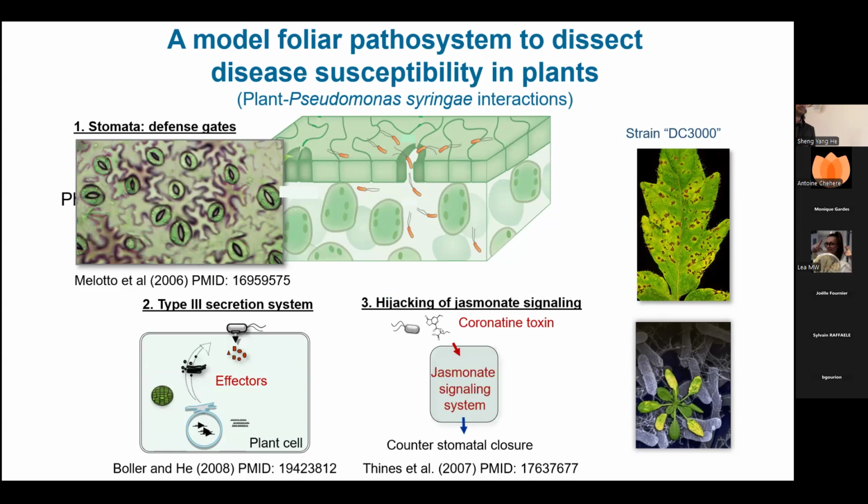And then I also was fascinated by this toxin produced by DC3000 and related strains in tomato cultivars. It turns out that this toxin, if you look at the structure, is actually a molecular mimic of jasmonate, specifically jasmonoyl-isoleucine, which is the active form of jasmonate. So this is a case where a pathogen hijacks the jasmonate signaling system. It does a lot of things, but one of the things it does is to counter the stomatal closure that the plant has evolved to recognize these bacterial molecules to trigger, so that the pathogen can invade and then proliferate in the substomatal cavity.